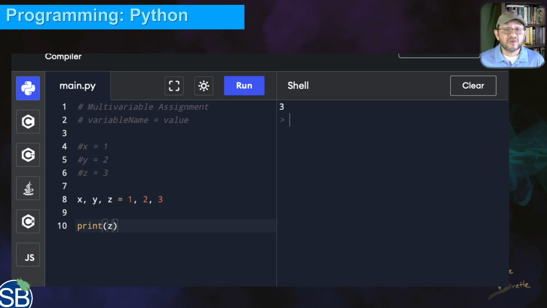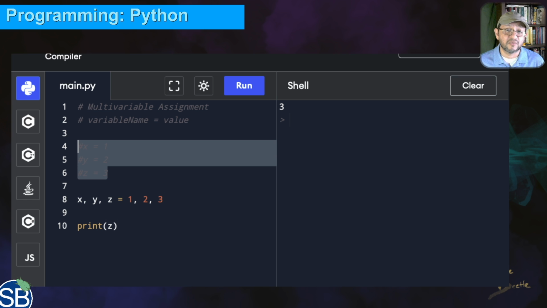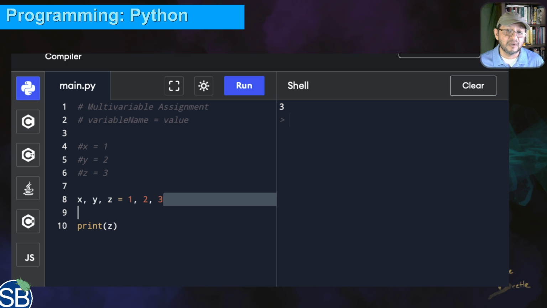The reason you want to make a multivariable assignment is, one, if you notice here the amount of space that was required in the declaration up above takes a lot more space, a lot more lines. We have code for variables x, y, and z that spans code lines 4, 5, and 6, whereas we were able to take care of all of those assignments in one line. This second way of declaring and assigning values to the variables in line 8 is actually preferred, saves space, and that's really the main idea here when you declare everything on one line. So give that a try and see how that works out for you.